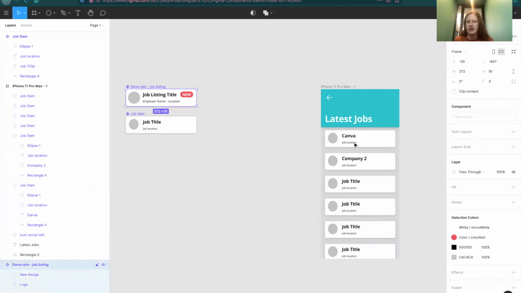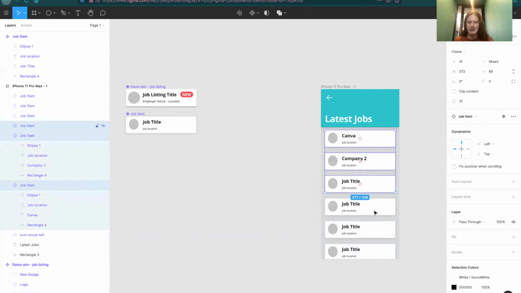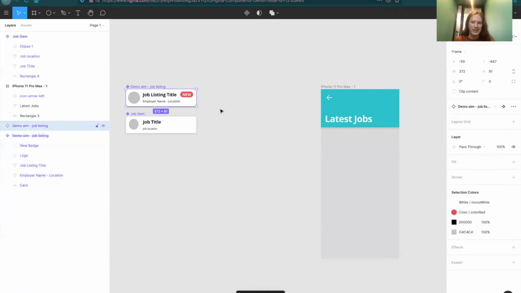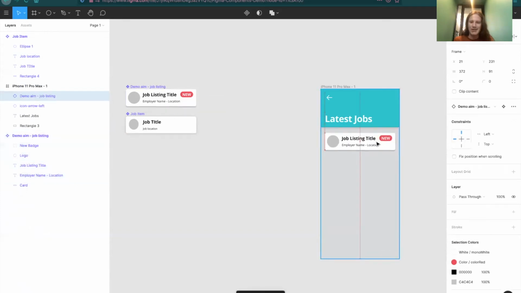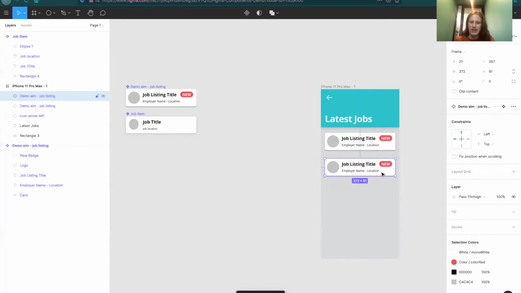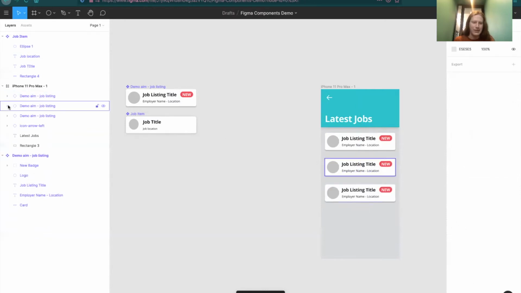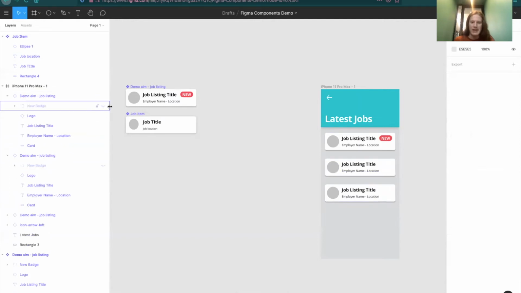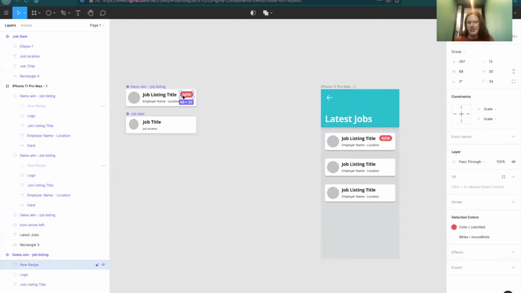So you see in this title, in the original, the component that I prepared earlier, we've got a new badge in here too. So if I create some instances of that, I can go into the instances and show and hide the new badge. So I don't want the new badge on those. And that's really useful because I can go and edit the new badge later. I can be like, oh, it should be bigger. Oh, no, whatever. But it will update all the ones that have the new badge, and it won't change the ones where I've hidden the new badge.